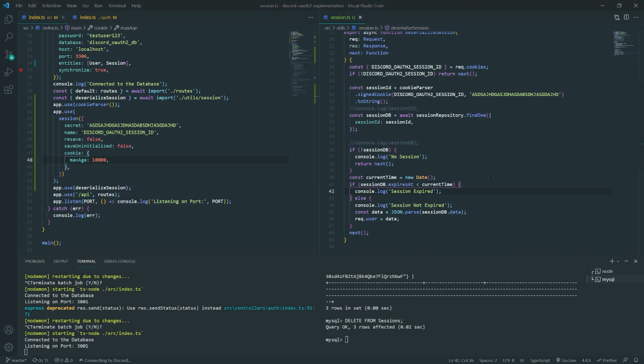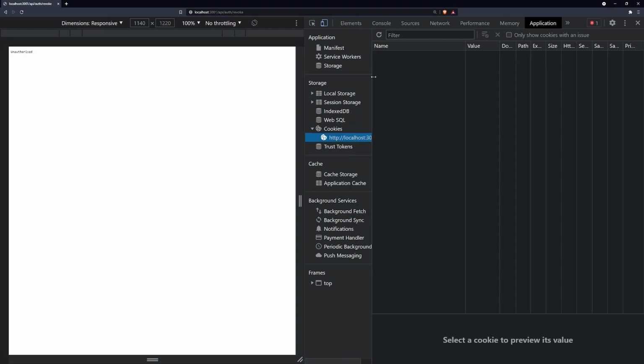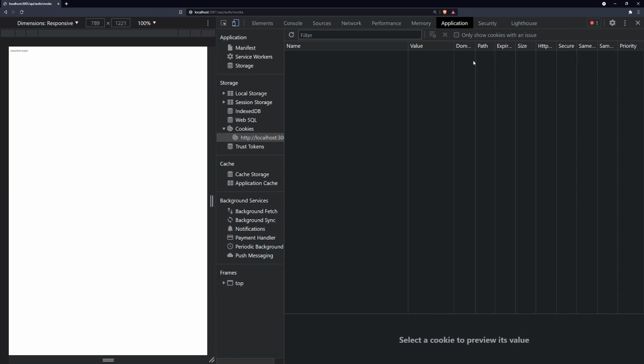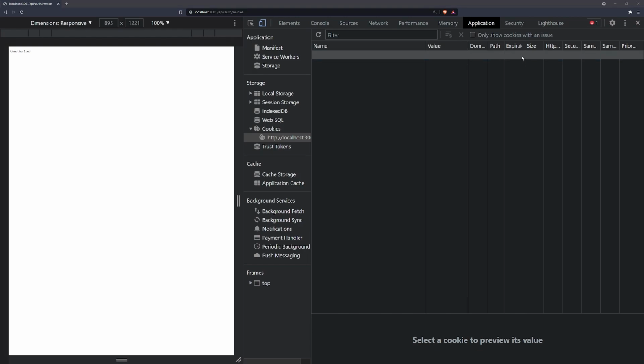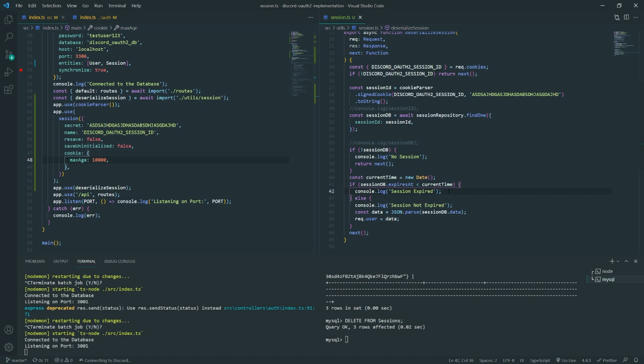Like I said, typically the browser will remove cookies if the cookie is expired, because there's usually this expires column over here that keeps track of when the cookie expires. So if the cookie is expired and the session still lives on the database, I think it won't even send it. I'm not 100% sure, but I've heard of that before.